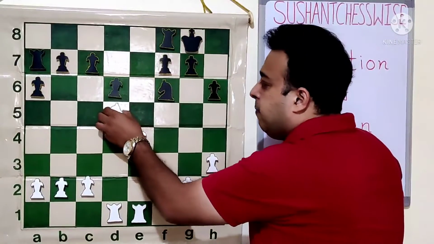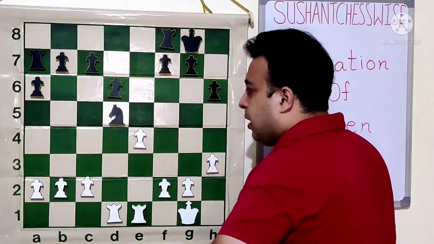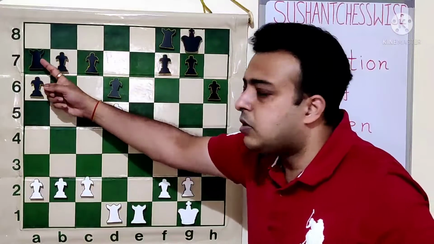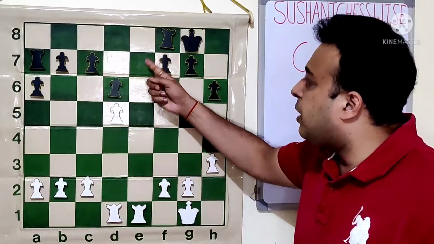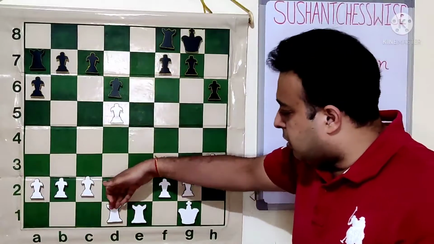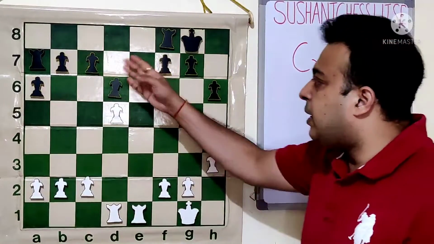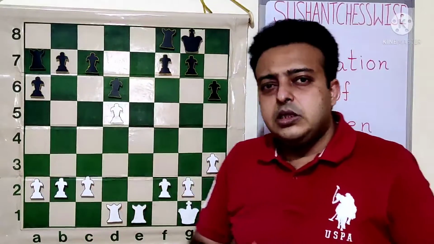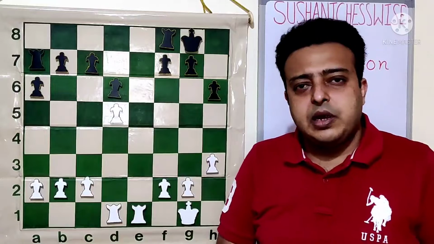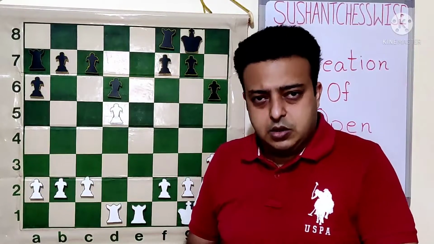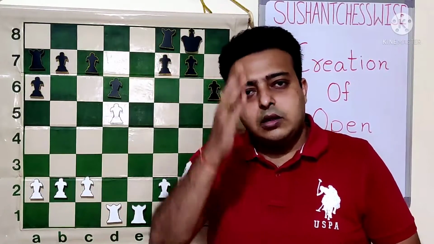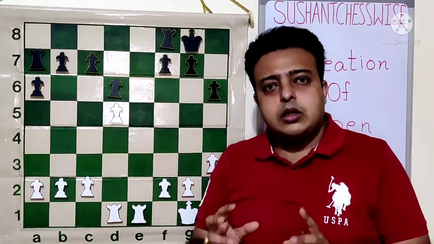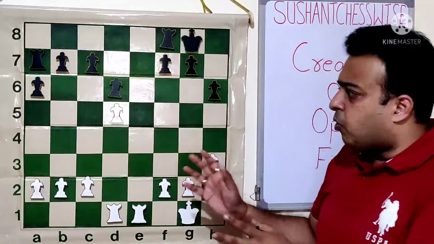So black played knight into d5, and after ed5, we see that because of this battery, white's rook on e1 entered e7, and the other rook came from e1, and white got a decent advantage in the position. So this is the second way of getting the open file. We trade pieces, then we recapture with the pawn, and the pawn's movement allows opening of the file. So these two are the main methods when we talk about positional things.